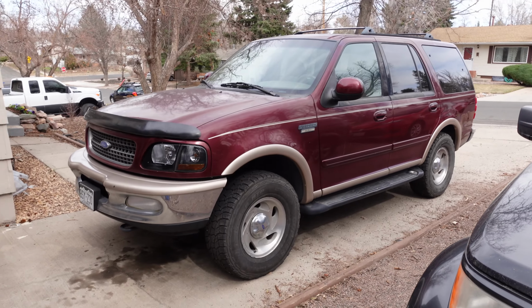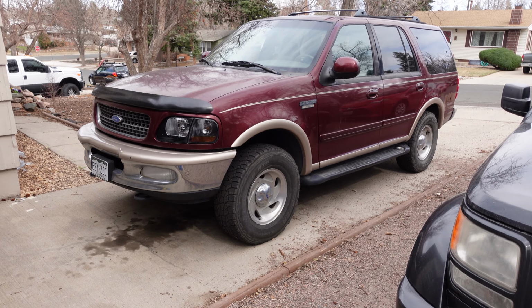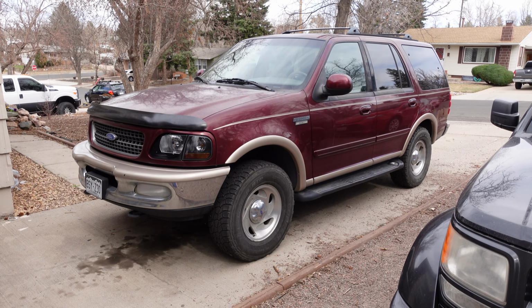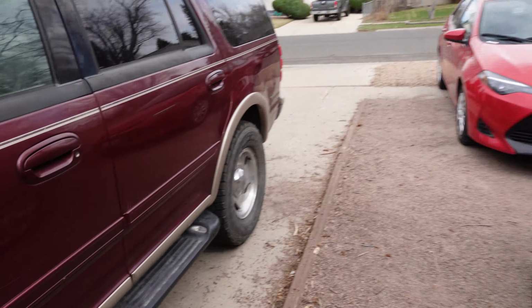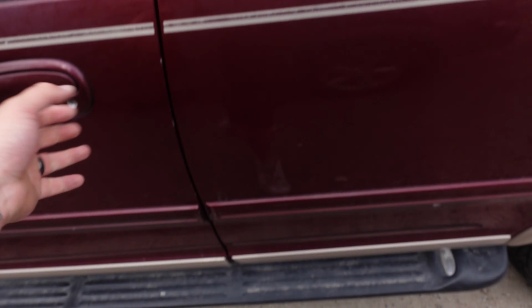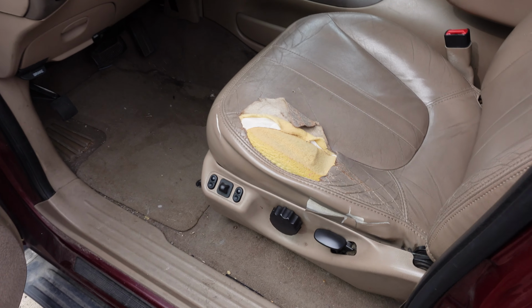It's a 1997 Expedition, Eddie Bauer. You guys will never guess how much I paid for that. Not a damn penny. My buddy Matt gave it to me. Shout out to you, Matt. Since then, I've had the alarm system installed. It's extremely nice, except for a couple things.